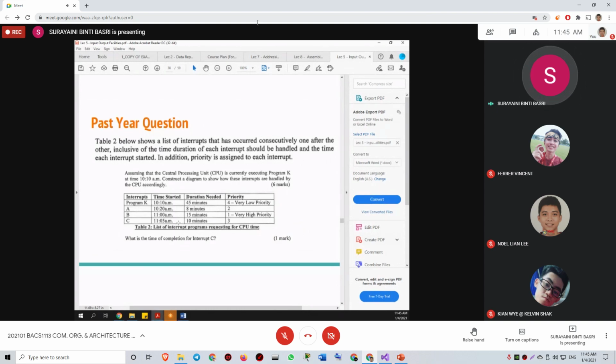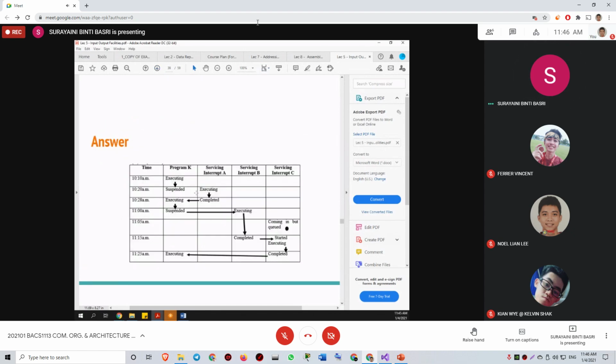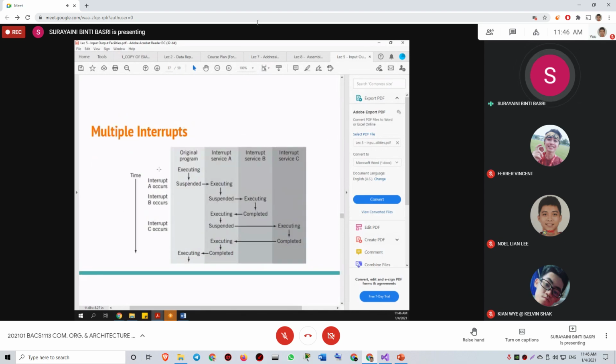Okay, so we will see here. You actually have to list out the time that should be allocated to all of these processes, and you need to add the time here. This is the diagram that you can remember to follow if you find any questions similar to these later. So you have to list out all of the times first and then all of the interrupts, so that we can draw a diagram similar to this diagram.